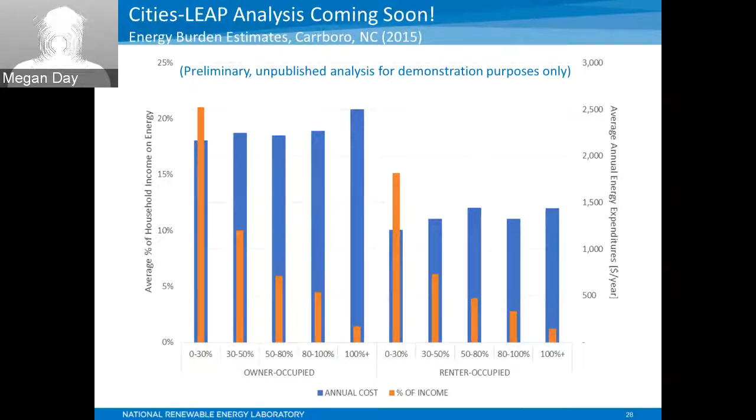They tend to be multifamily, as we just saw, so they have shared walls and are more efficient in that regard. So if you're looking at reducing the energy burden among your lowest income population, you may need to focus on single family homes that are owner occupied. So it's a different way of tackling that problem.